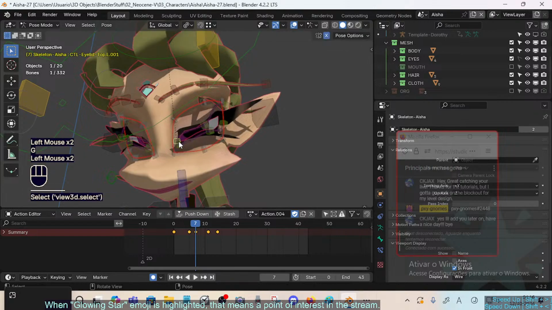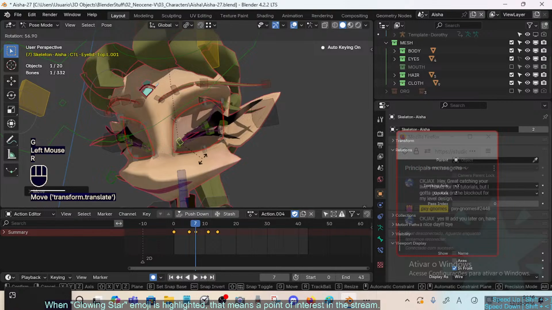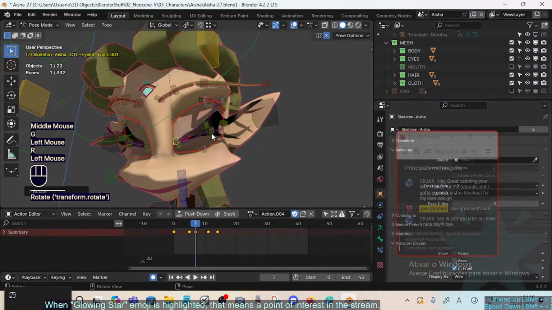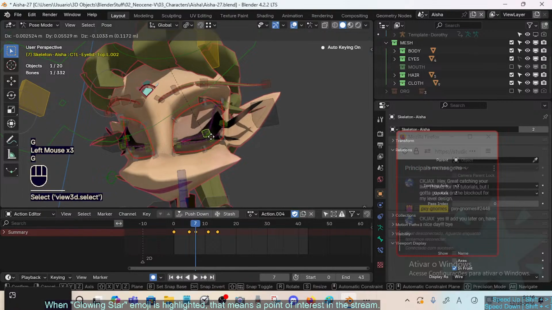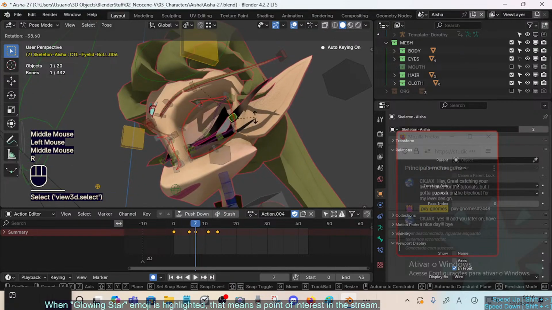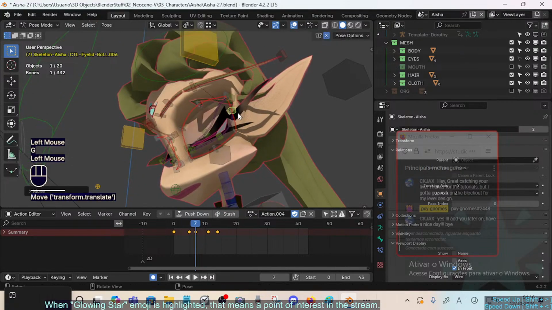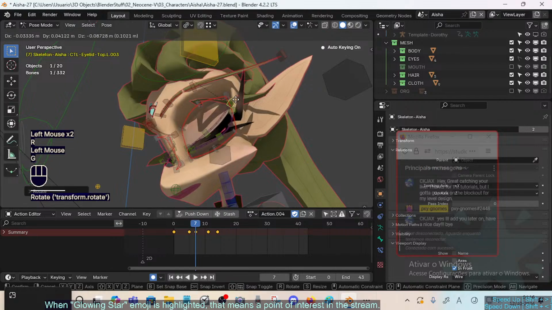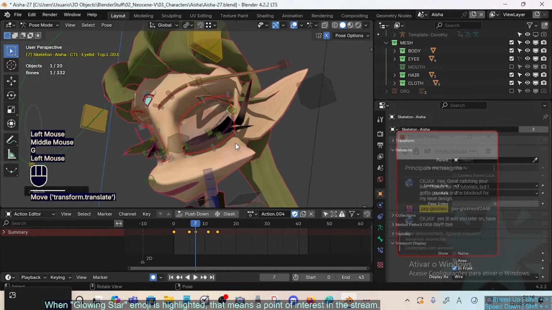This is just a simple blink. Because the rig is not complete for the eyelashes, this will be a bit messy.